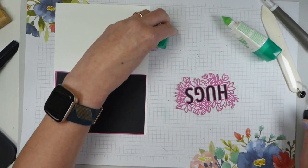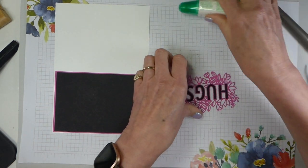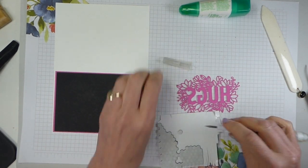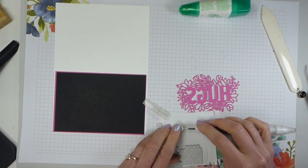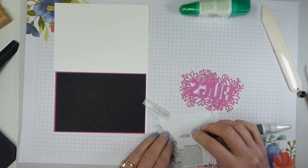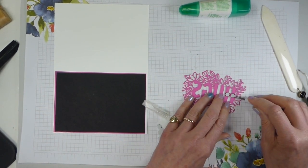There we go. Now for fun, I'm going to pop this up on dimensionals. I've not included dimensionals in your kit because you don't have to pop it up on dimensionals, but I thought it would be fun to do so.